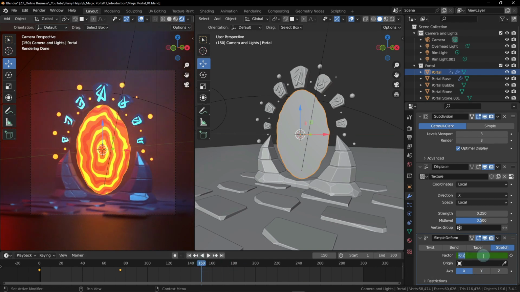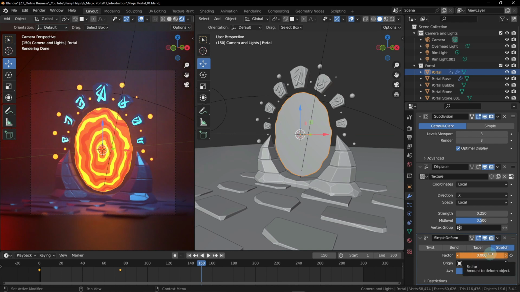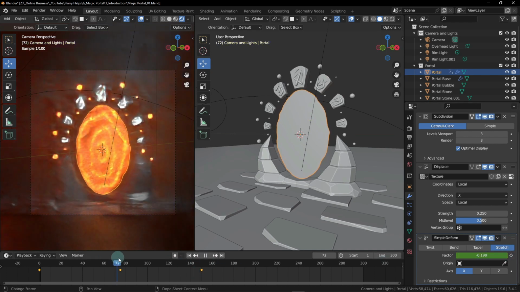Go to your factor. We're going to type in 0 again. So 0 factor. Again, it's turned orange, letting us know that we have changed the value, but we haven't added a keyframe yet. So once we've changed it back to 0, we can click this little empty diamond to place that keyframe. So now we can see that we've basically just animated it up to -0.2, and then we're animating it back down to 0.